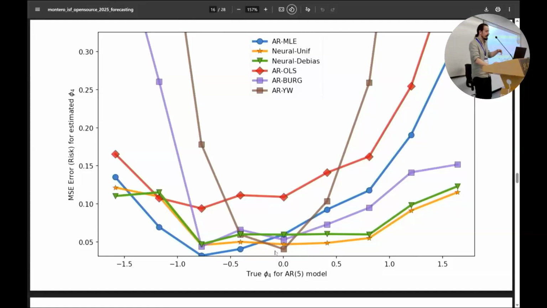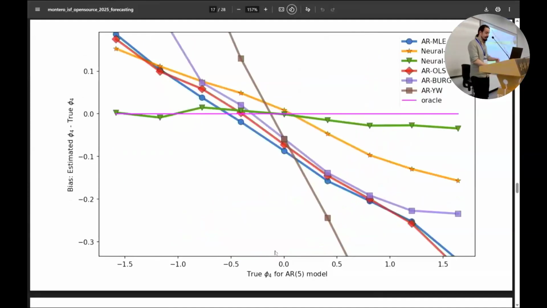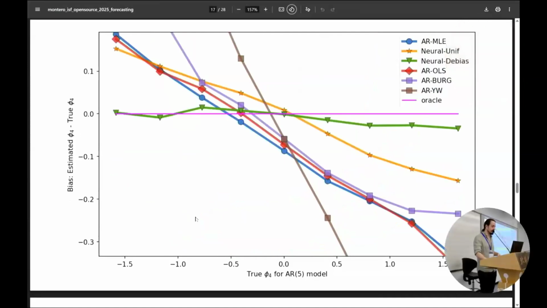So if you simulate a million time series uniformly from the AR(p) stationary parameter space, 10% of those or more will give numerical errors. So I have to fall back to the next best one. And this is for prediction error, and this is for bias. So we can see here that the bias is reduced for the green line; the bias estimator is not perfectly unbiased, but it's way smaller than any of the other estimators. I'm just plotting here one of the parameters.